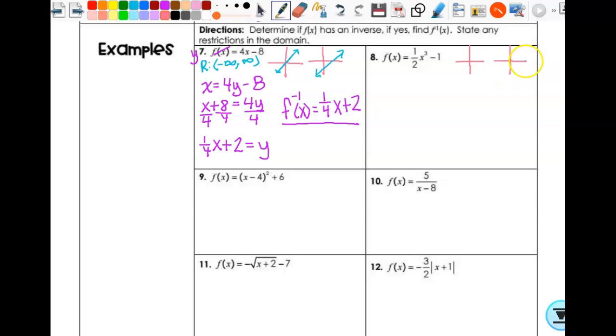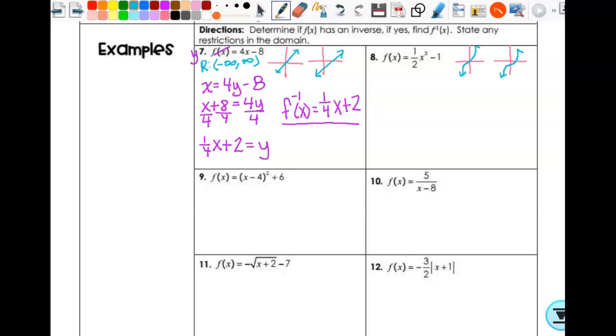We're going to look at our parent functions or our little sketches two different ways, because I want you to see why understanding what the transformations are doing can be very helpful to you. My parent function for a cubic looks like this, right? My transformations are that it gets vertically compressed by 1/2 and it gets shifted down 1. So that one looks something like this. So I can easily make a sketch of the actual function also. Not saying you'd always have to do both, but we're going to do both to see which might be more helpful.